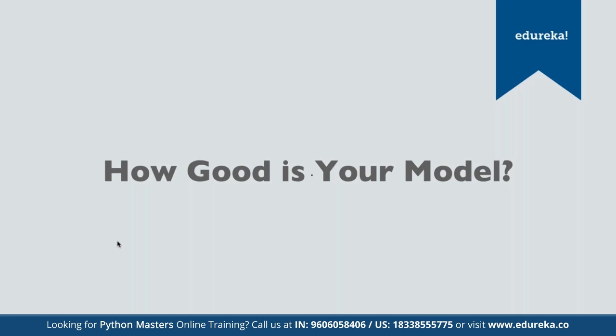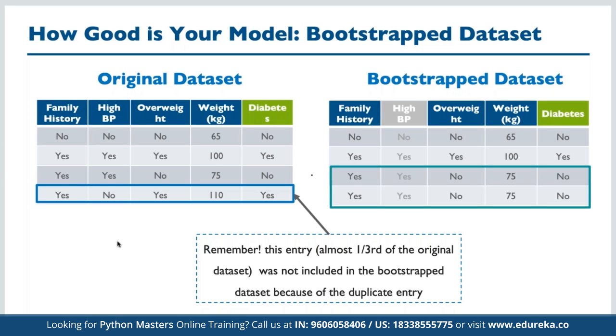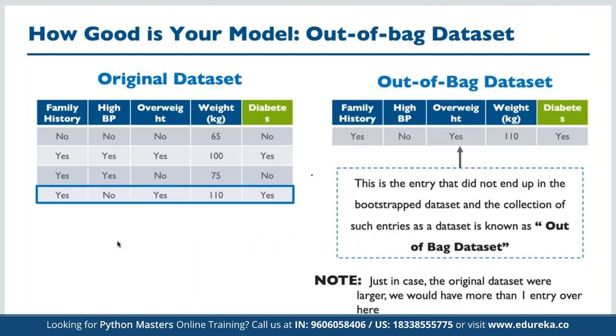Then the last thing we need to understand is how do you test how well your model is working. In the example which we looked at, we only created one subset of data, in which we did not pick the fourth row. Now, in real practice, when you are implementing this, you are going to notice that around 25 to 30% of your data is never picked by any trees. That data is called the out of bag data set, which means there are some trees which have never seen this row.